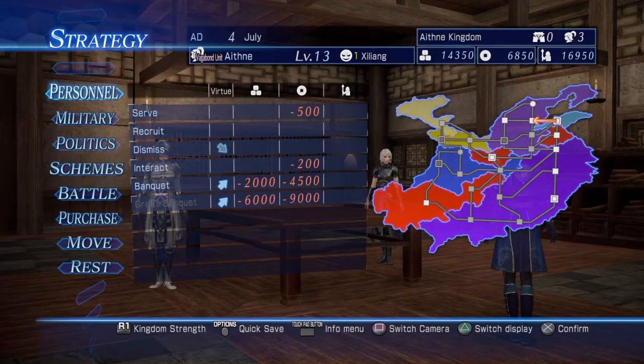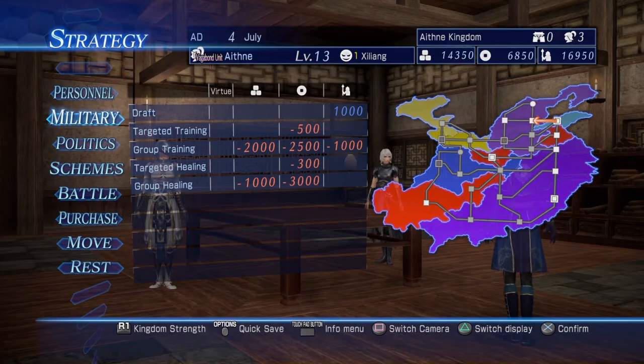Recruit is exactly what that says. You can basically recruit other officers. If you're a vagabond unit, it recruits them to your vagabond unit. If you're not one, it forms one. And if you're working with a kingdom, it forms in that kingdom. Dismiss, you get rid of them. Interact is so you can raise your friendship level with them. And then Banquet raises it with all of your officers. And Great Banquet, I think, raises it more. I haven't really seen much of a difference, but I haven't gotten too much into that.